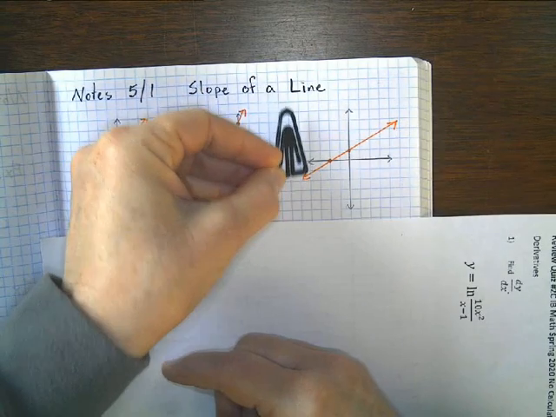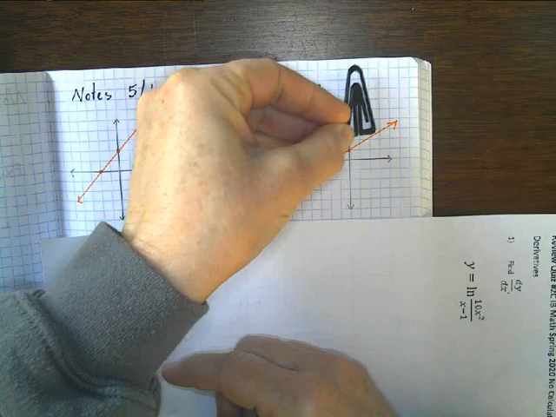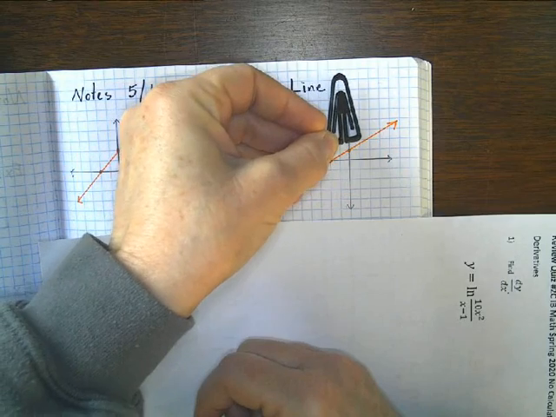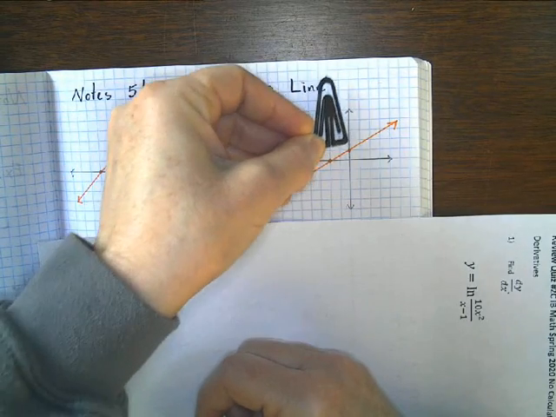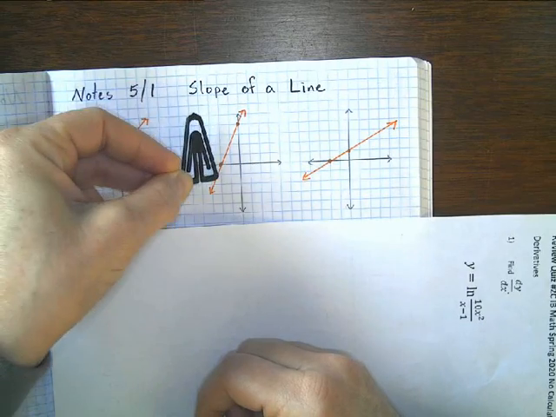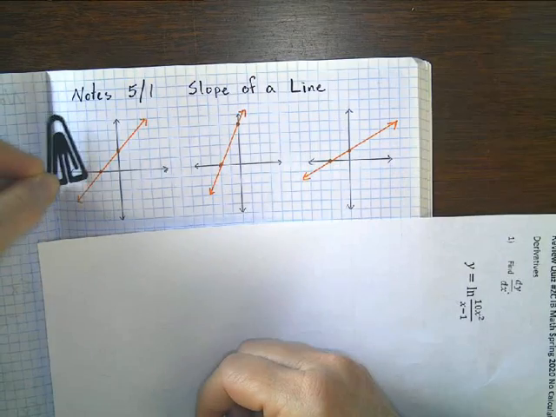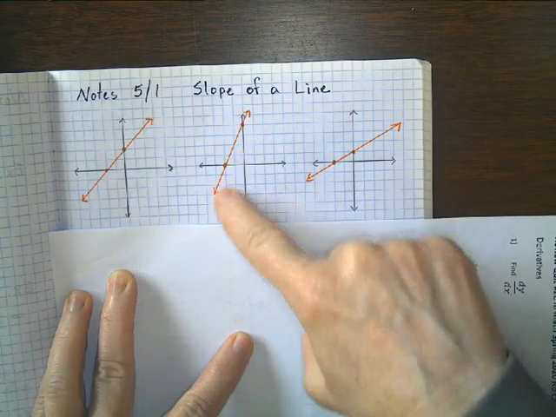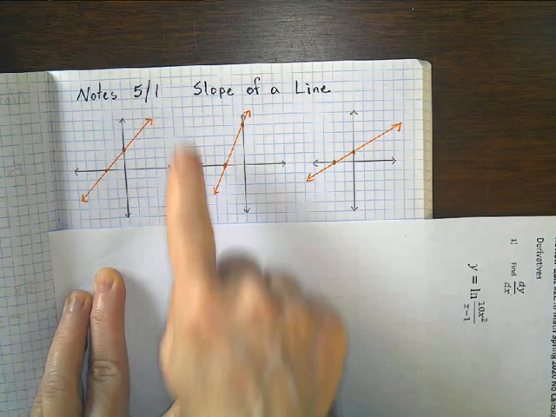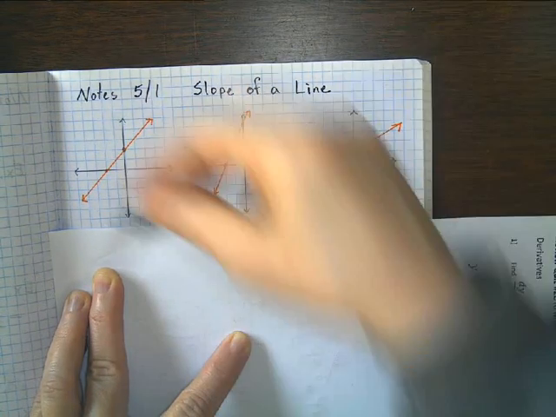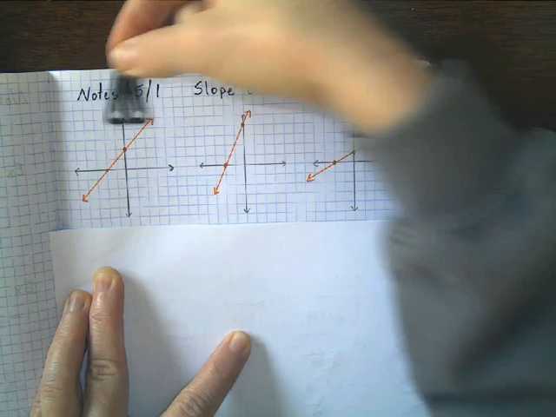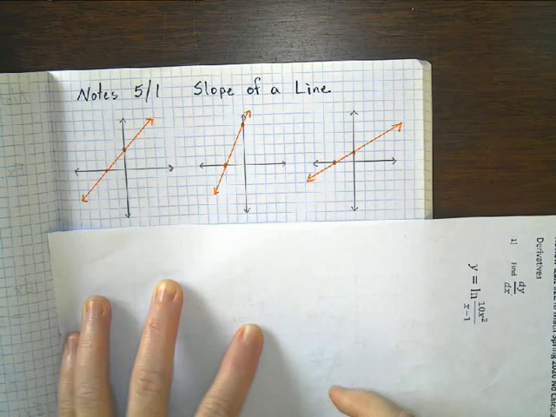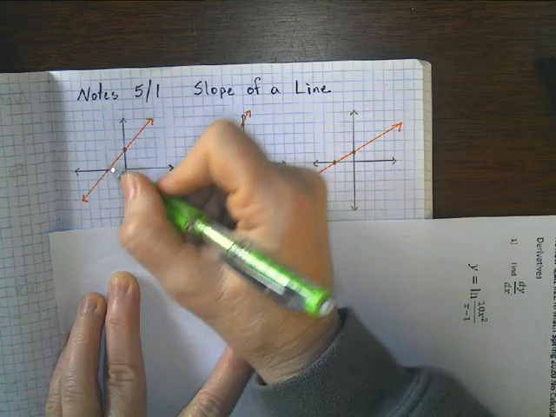This line would be easier to climb. So if I'm trying to go up this hill, this slope, this one would be easy. This one would be hard. And this would be hard, but not as hard as that one. So there are differences between these lines, and we call that difference the slope. How fast the slope rises up. How hard is it to climb that slope? This is called the slope, how fast it goes up.